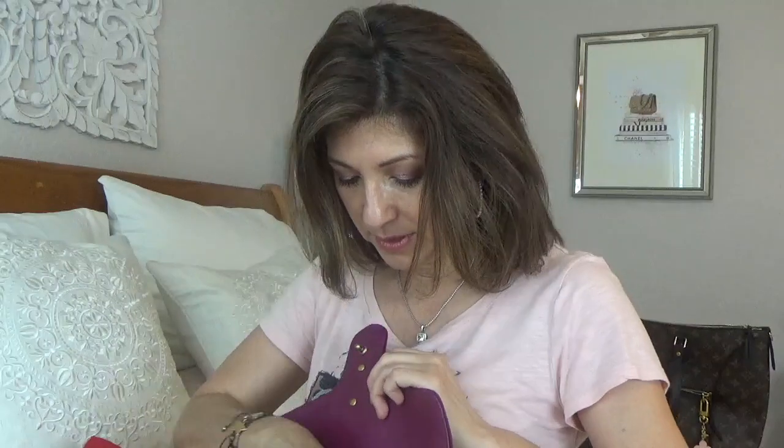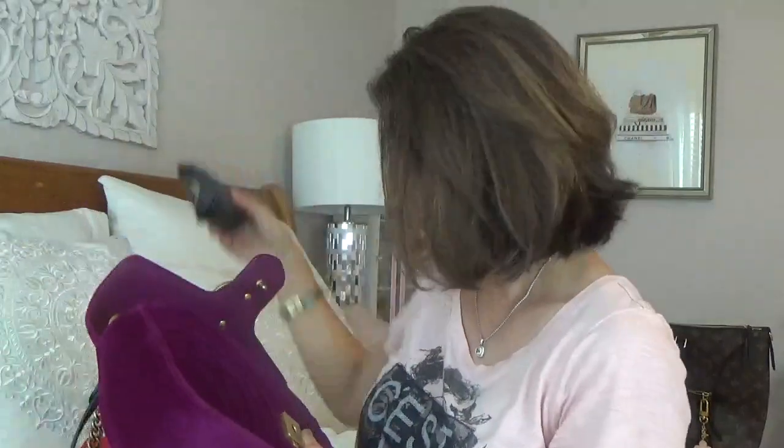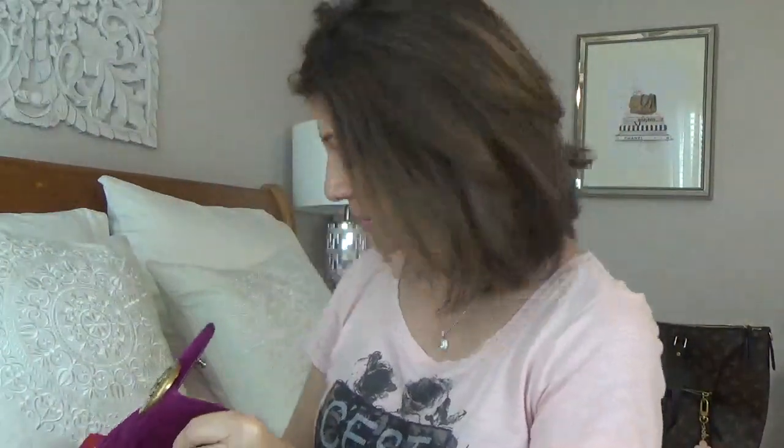I might have to stick this in a soft case, you guys, because I don't know if it's going to fit with the full-size wallet. Okay, so I got all that in there, so it does not fit. So I would definitely have to put that in a soft case. So my sunglasses don't fit, but let me go ahead and check to see if my phone fits and if I can close it. So yes, all that fits in here. But you guys, I would not carry a full-size wallet in this bag to begin with.